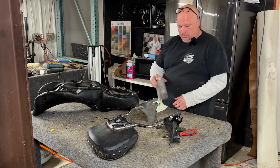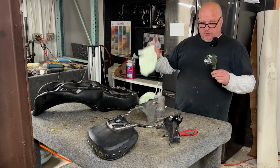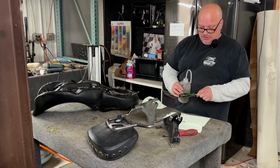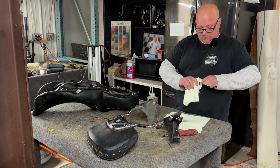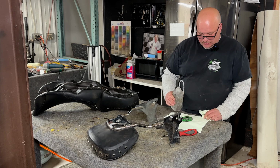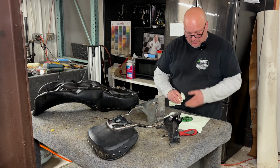I went to grab some tools here. This is a prime example why mechanics don't really work well with auto body shops or with upholstery shops, because you cannot have tools covered in grease in our shop. It is the worst thing for auto body, and it's the worst thing for upholstery. You get one piece of grease on a seat and it's ruined. One of my pet peeves is having dirty tools, because you spend a lot of money on your tools and then don't take care of them.